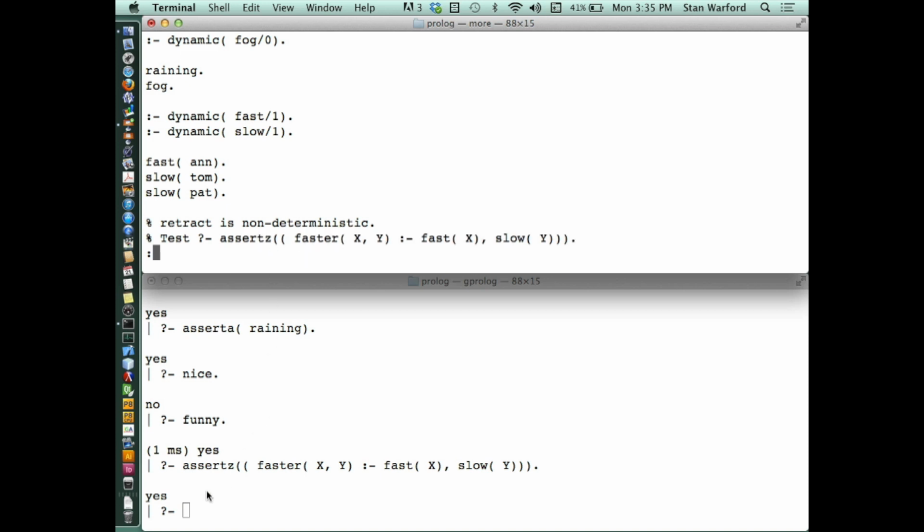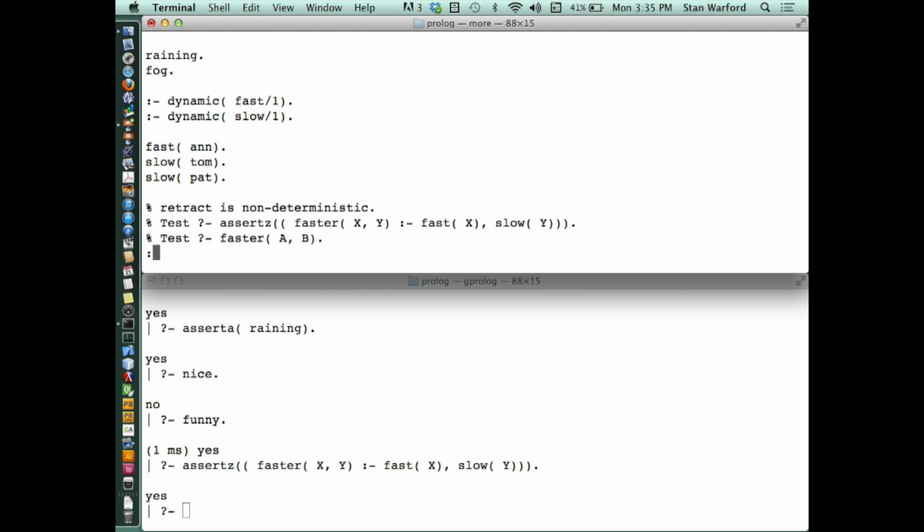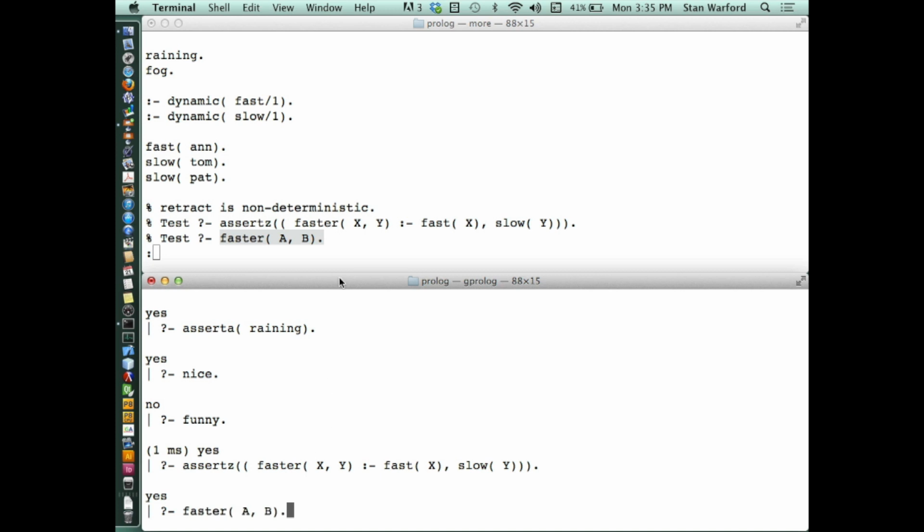So now this is in there, right? Are you with me? Here's the question: what happens if I say faster A B? What's going to happen? It's going to match X Y, and so it's going to look for fast X, and so it's going to find fast Ann.